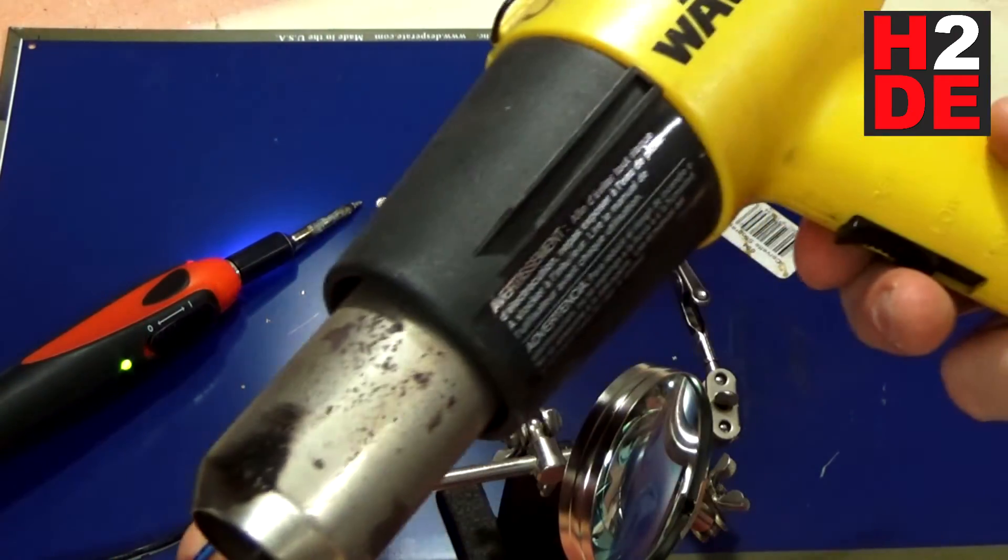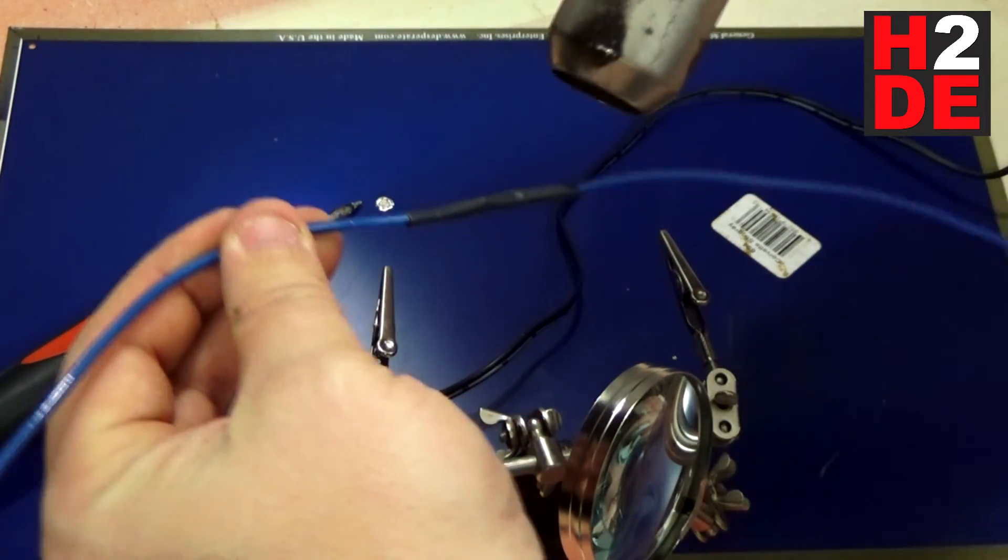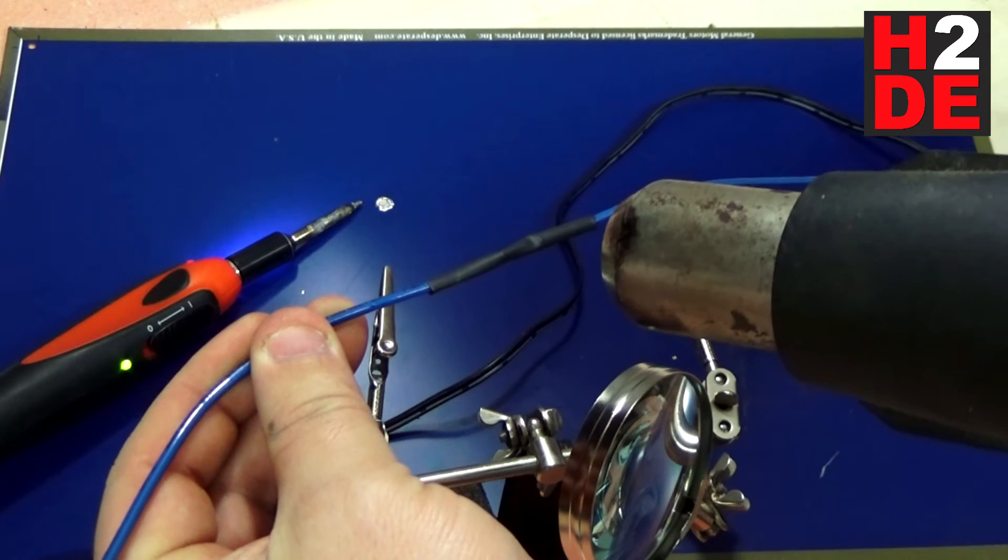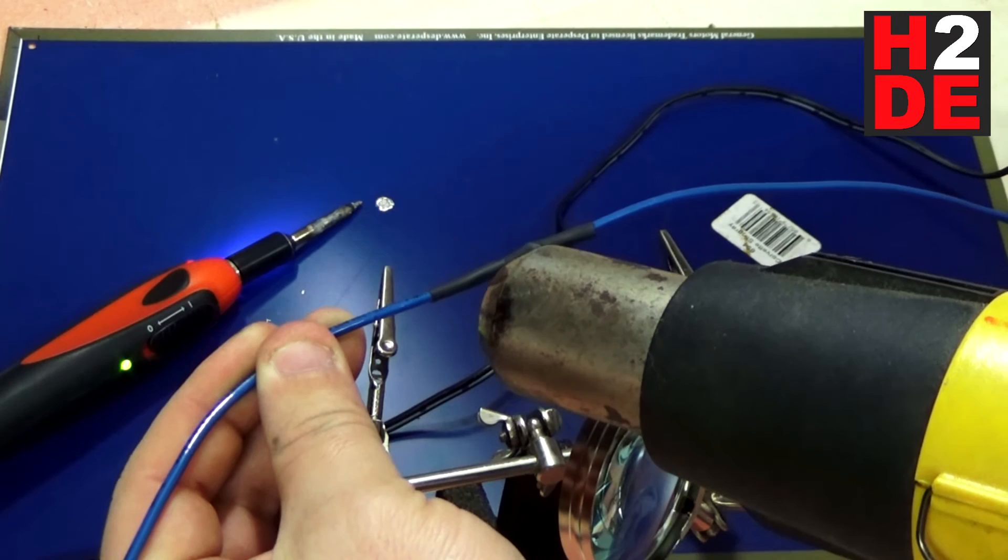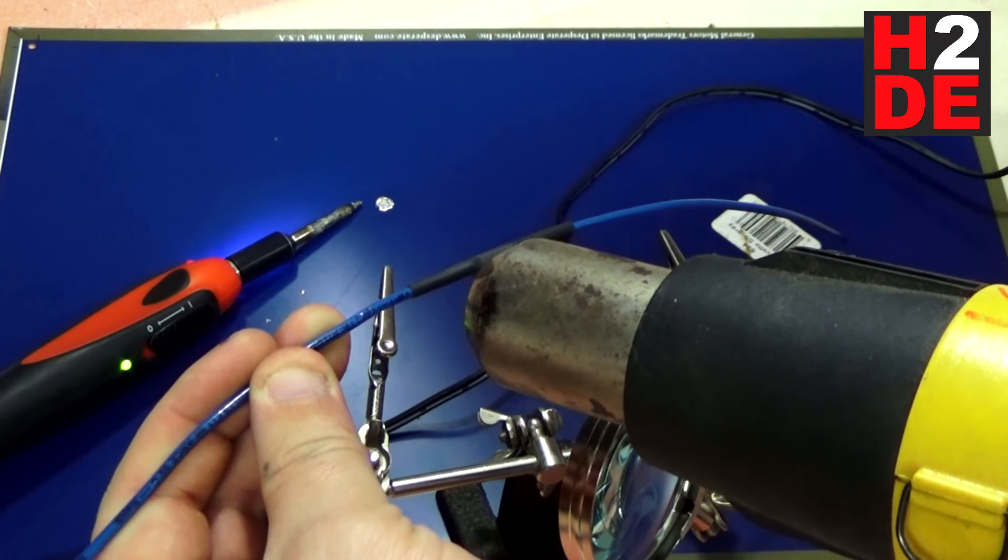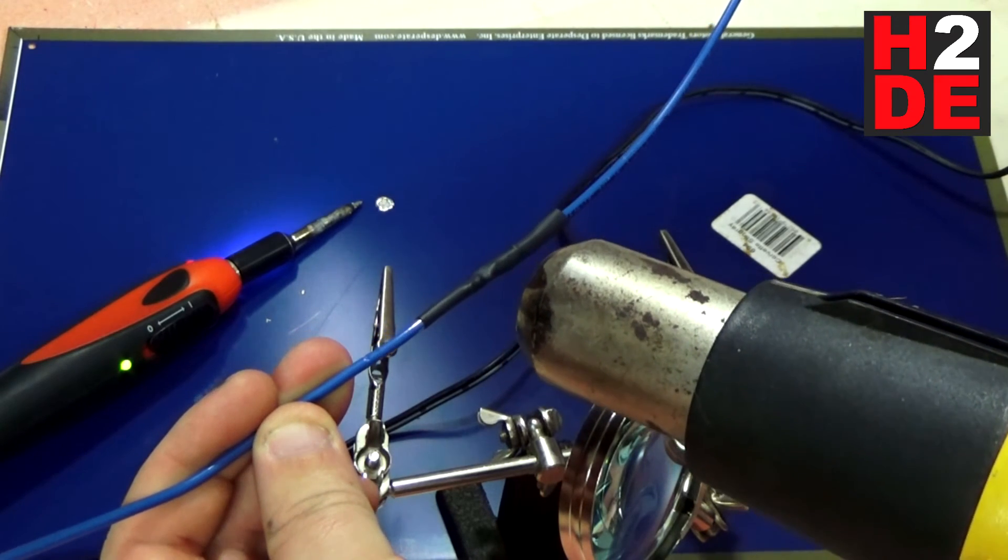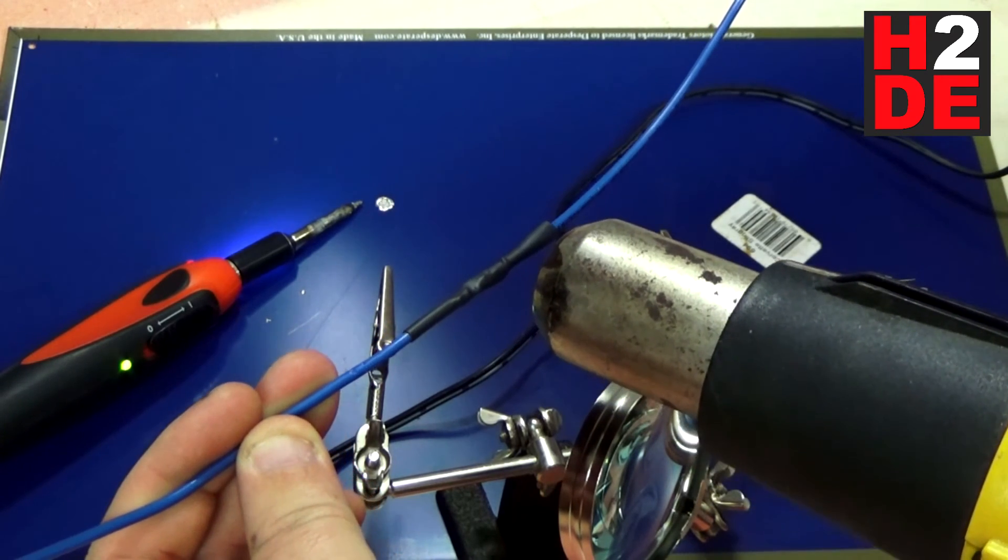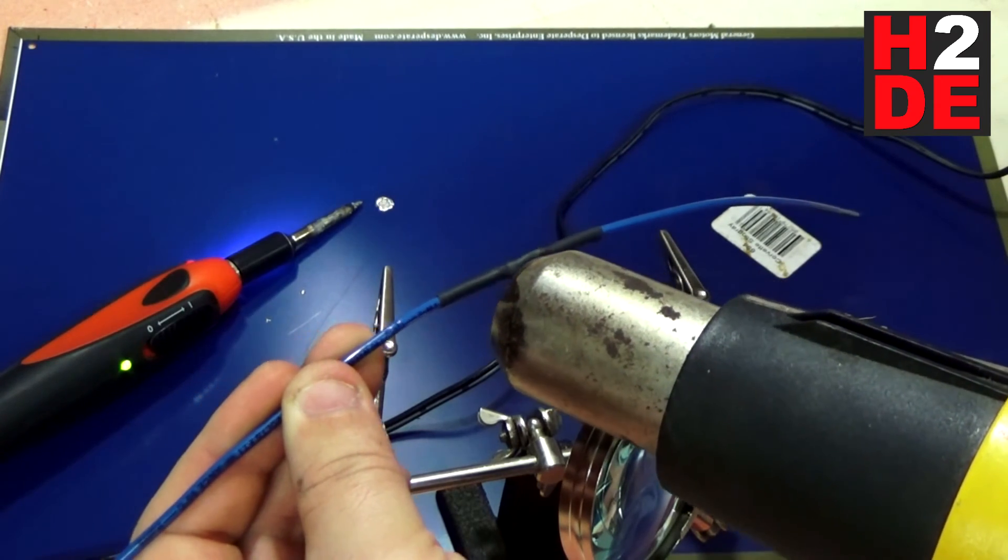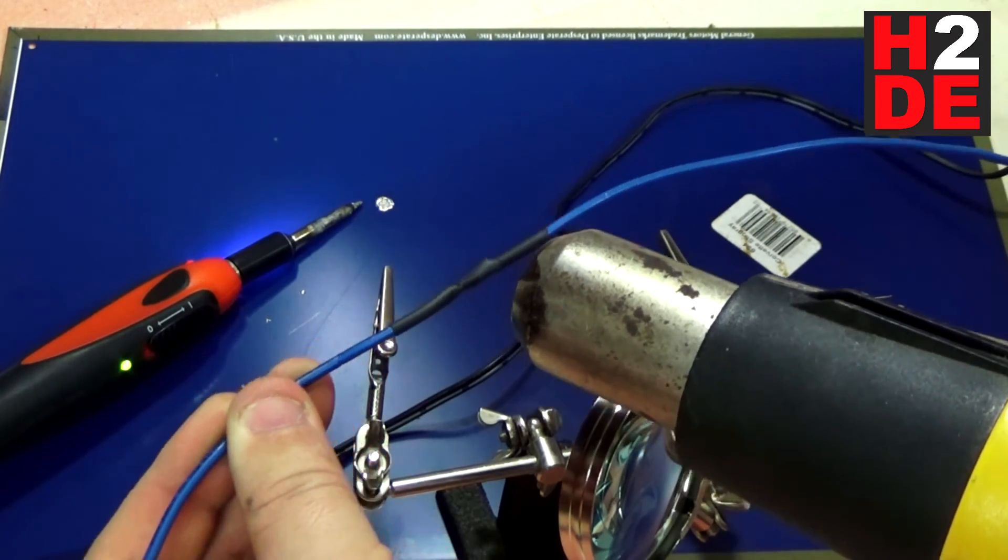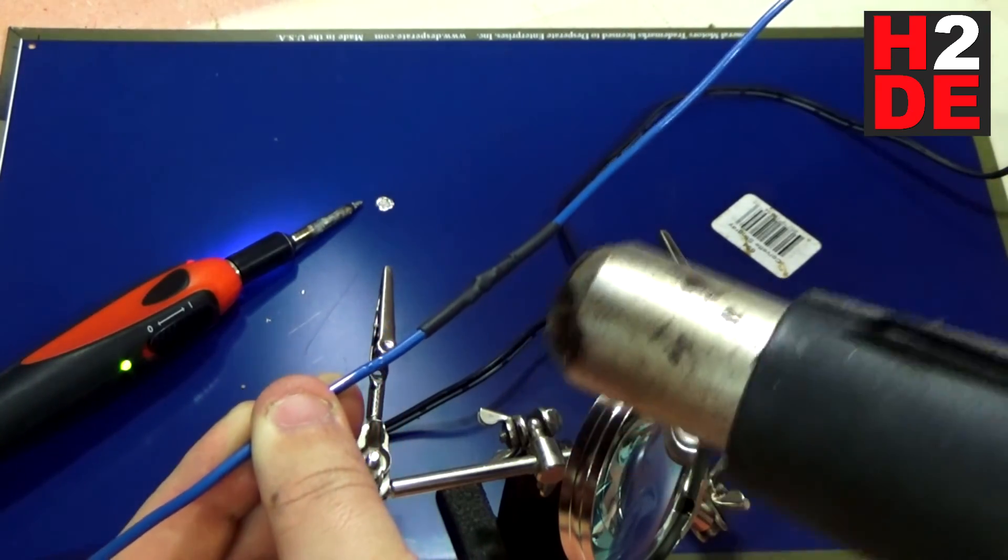We're going to take a heat gun. Or if you don't have a heat gun, you can use a lighter. And we're just going to apply heat directly to it. Take a second for this heat gun to warm up. And you can see as it's heating up, it's drawing the heat shrink in. There we go.